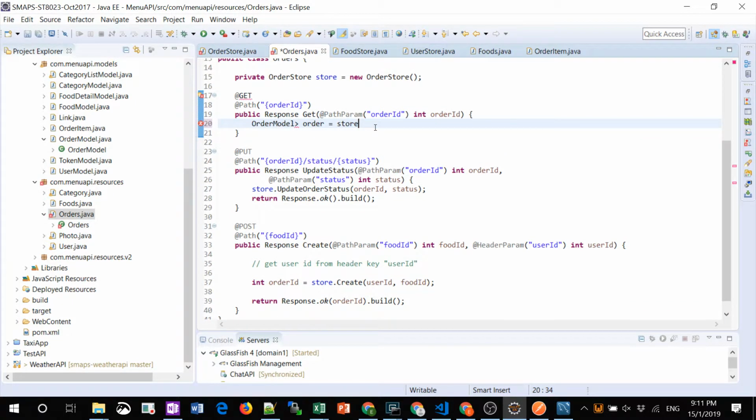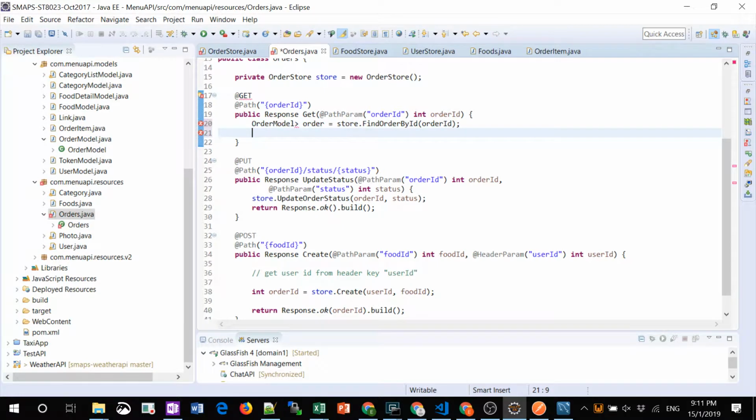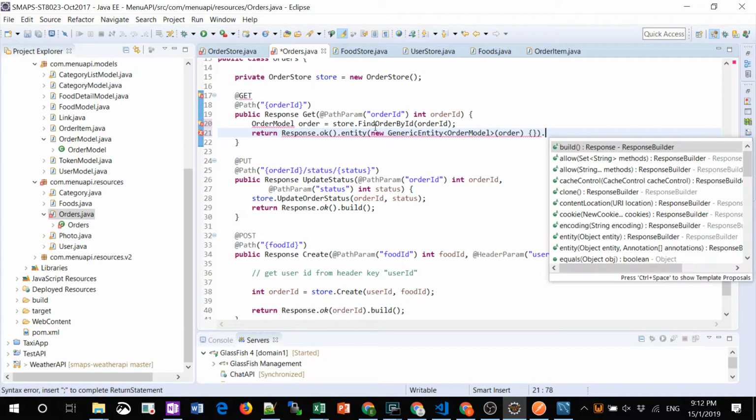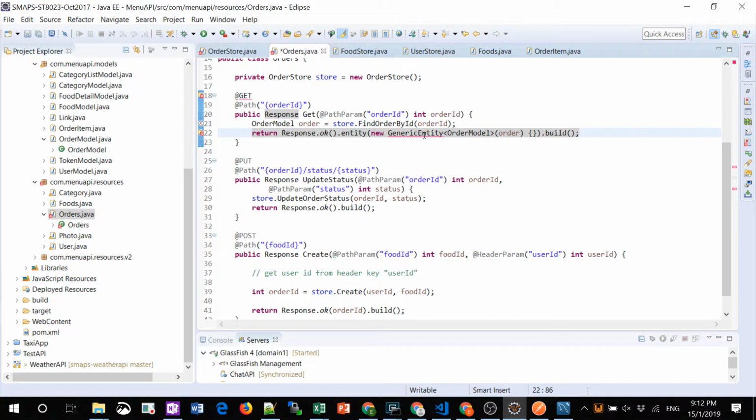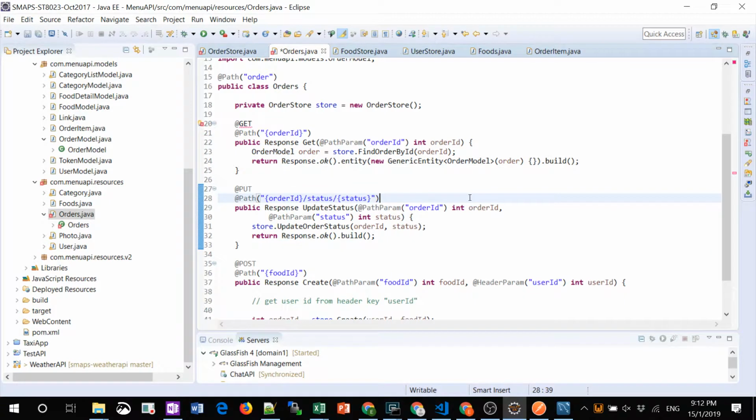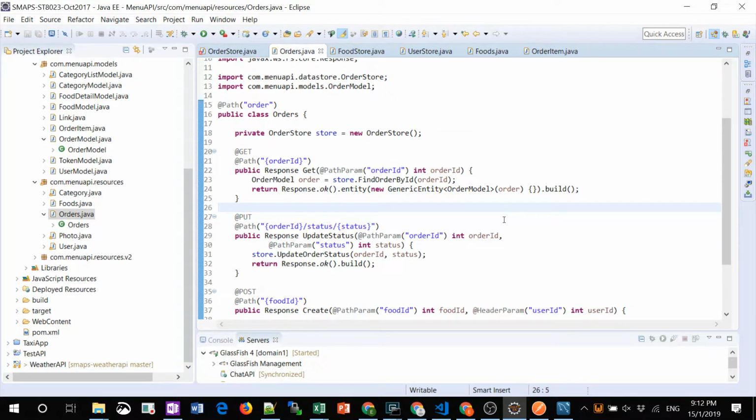Order model, order store dot find order by ID, pass the ID here, and then return the response. Okay, so here's a get order by ID.